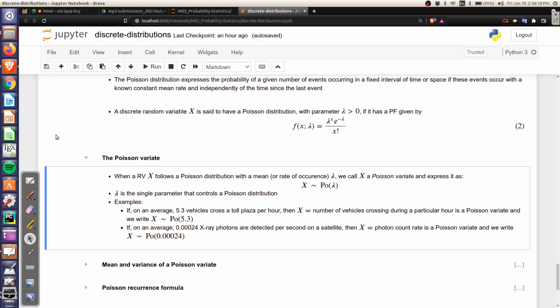So every time a vehicle crosses, or maybe you don't want to sit there at the toll plaza, so let's say you put some device. That device will register a count the moment a vehicle crosses the toll plaza. So you count how many vehicles have passed by this toll plaza in 24 hours. Let's say in 24 hours you count a certain number of vehicles which have passed by. You do that for, let's say, 5 days. So let us take a scenario. Let me take the example here.